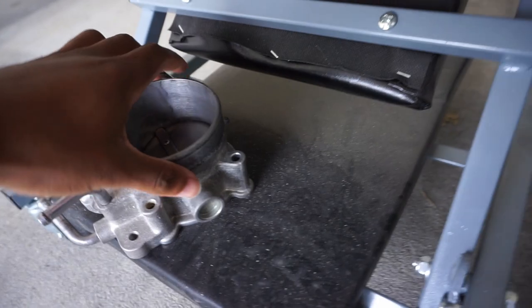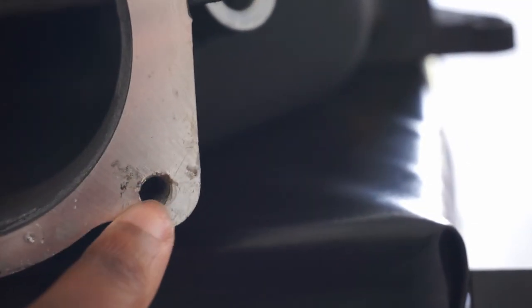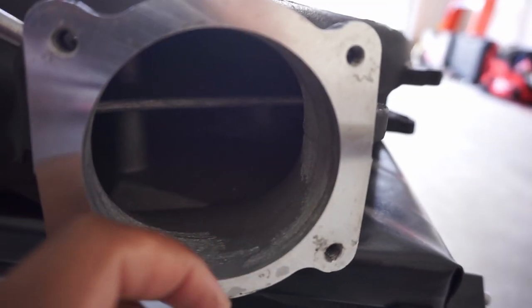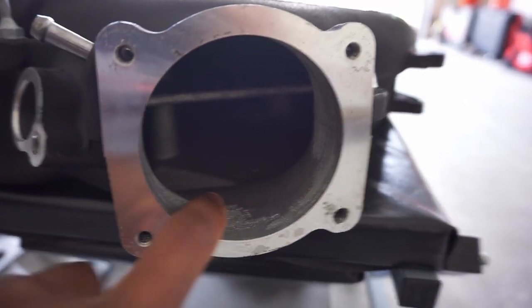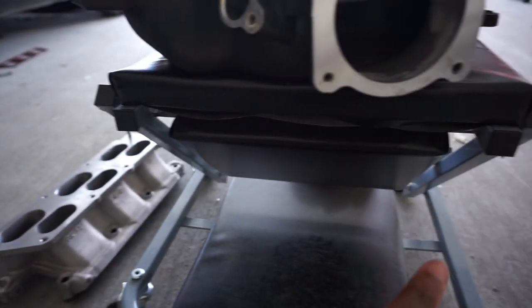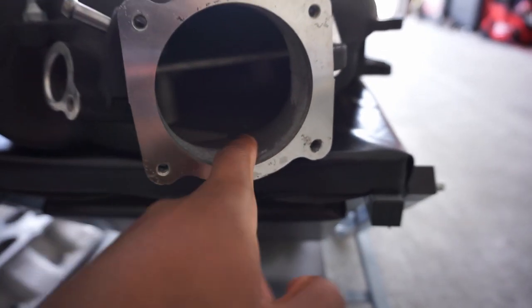And oh yeah, before I get this thing started, on this part of the manifold, since it was sitting back there for so long, you can see right here the bolt stripped in here, so it broke off and I had to use an easy out to get it out. And so that hole isn't like the other ones. And if you could tell up in here, I didn't really do a good job of polishing this because I didn't polish it, I was just worried about the porting of just this one. The rest of it I did port and polish right, but this I did not really care about. Really, I just got rid of the lip that was right here.